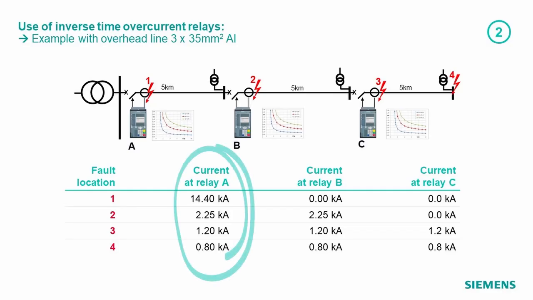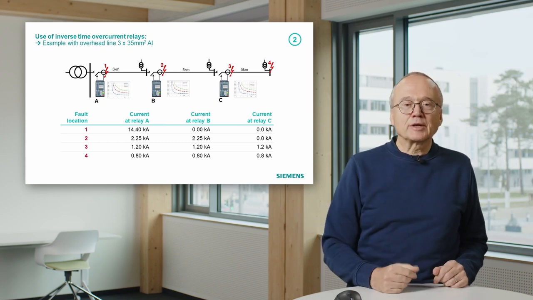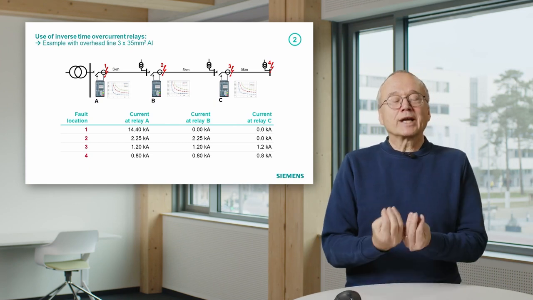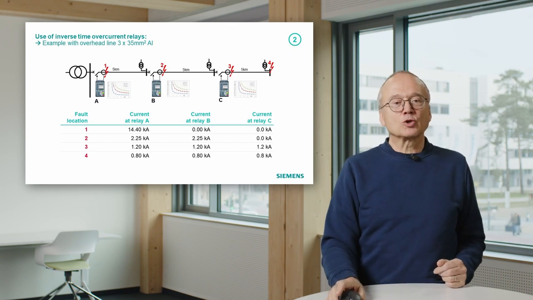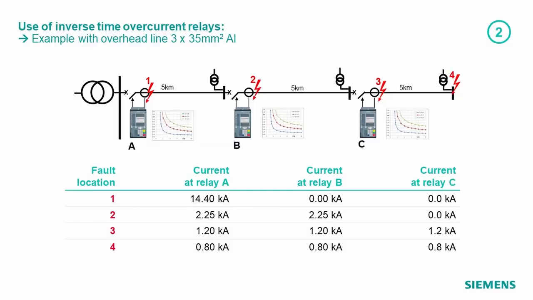And you can see here already that the short circuit current significantly depends on where the fault is. That means in this arrangement, where we have an overhead line with significant impedances, we can get information from the current. For instance, look at relay A. If that has a close-in fault, it sees a short circuit current of more than 14 kiloamps. If the fault is beyond the next substation, it's only 2 kiloamps. If it is beyond substation C, it's only 1 kiloamp. You see, in this arrangement, there is information in the fault.